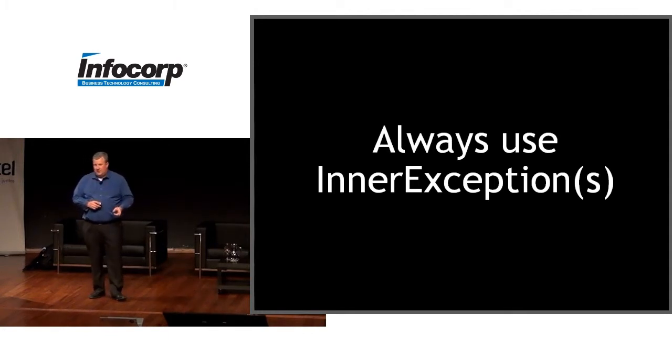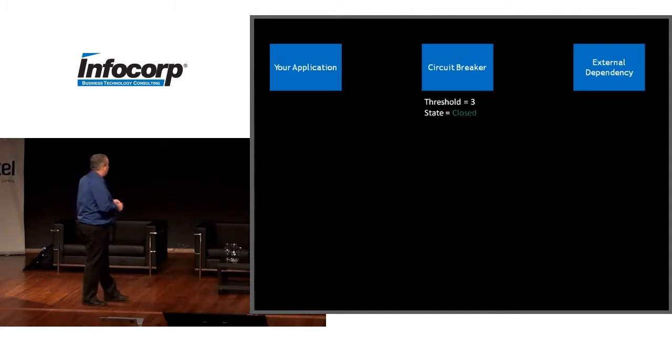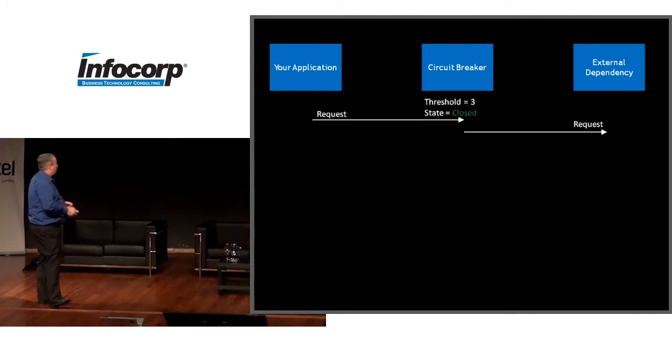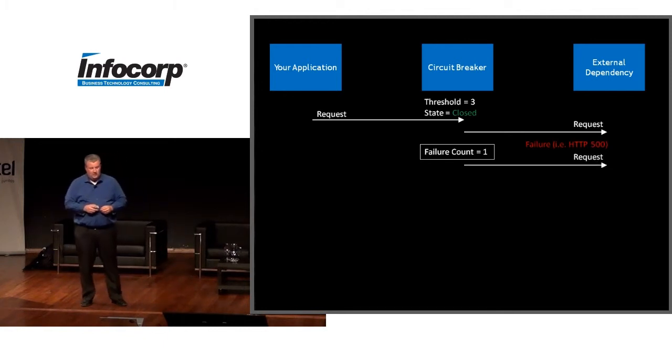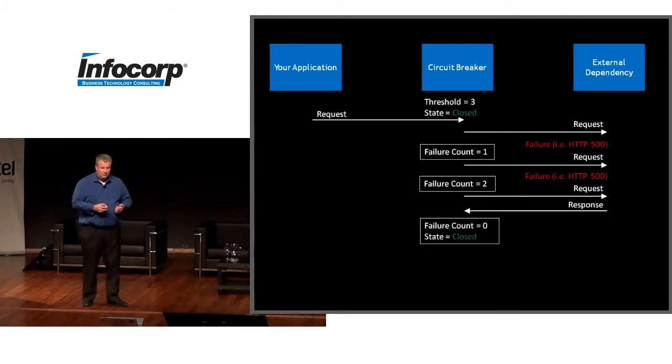But there's another type of exception that we need to worry about and capture the data for. So we have our scenario again. It's simplified, we're not talking about the timeouts because we don't care about them in this situation. So our circuit breaker is currently closed. Things are good. The applications are communicating front end and back end. We make the request, it goes through the breaker to the dependency, and it fails. So we've got a threshold of 3 here. We failed once, in this case with a 500 error. We try again. We fail a second time. We still have one more time to try, so we do it. We succeed.